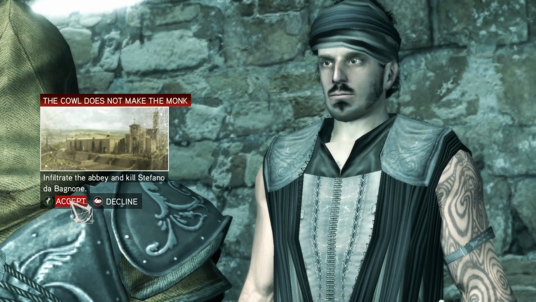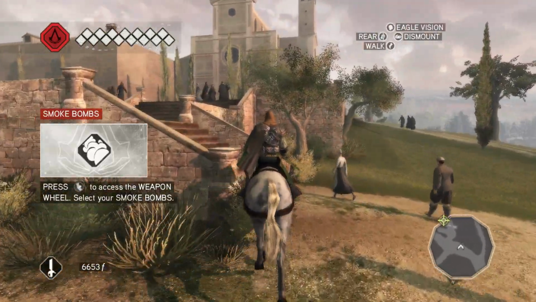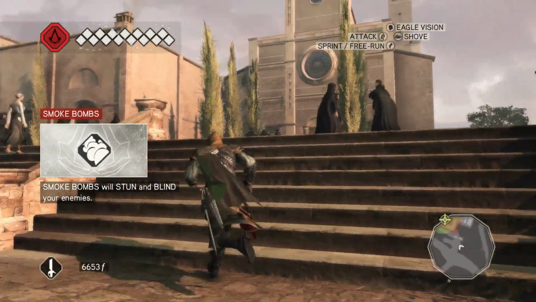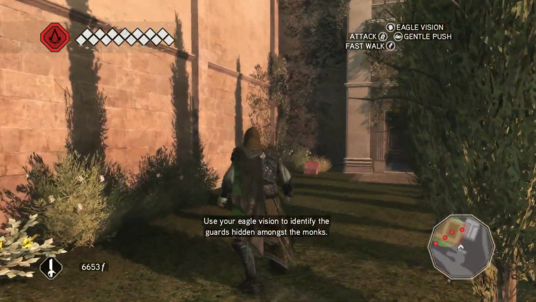The cowl does not make the monk. Infiltrate the abbey and kill Stefano da Bagnone. Perhaps Stefano will give up the information we require. It seems that we've been given smoke bombs. These should be useful in our escape.